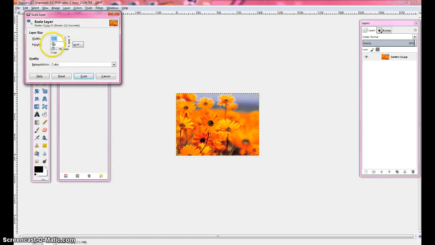Now I usually work within the same proportions that I have, and once this is linked, you can keep the proportions the same. So even though I'm going to lower this down, let's say to a 200 pixel wide image, it's going to adjust the height to keep that aspect ratio the same.